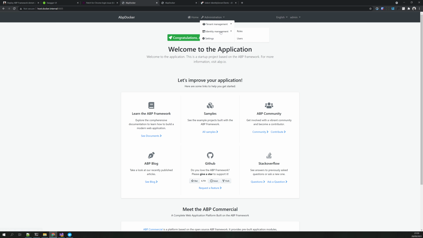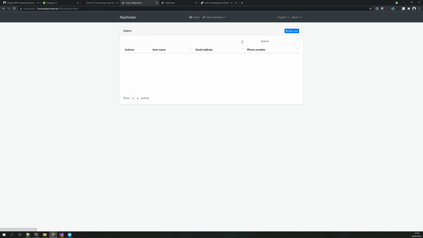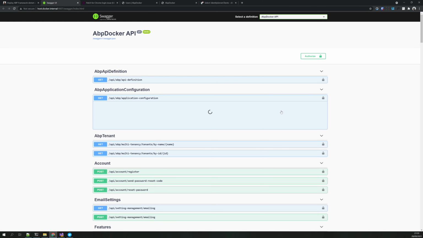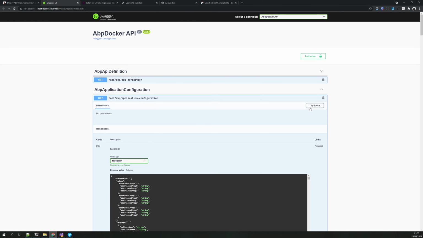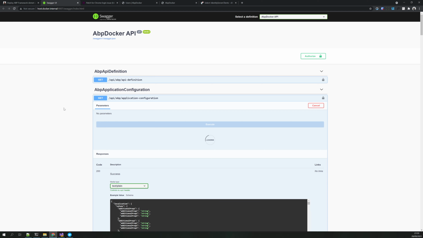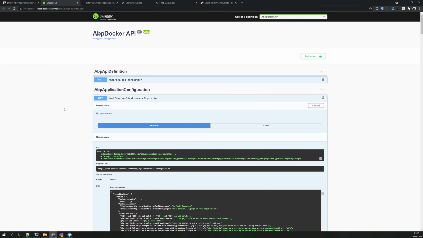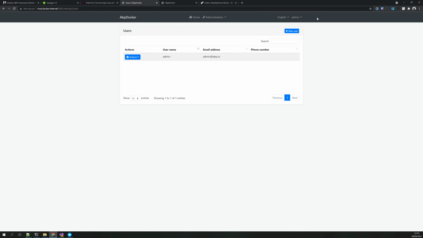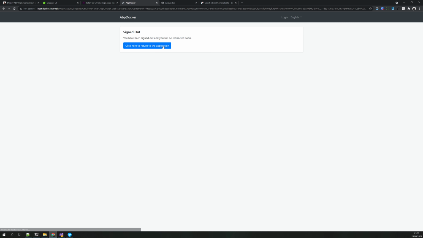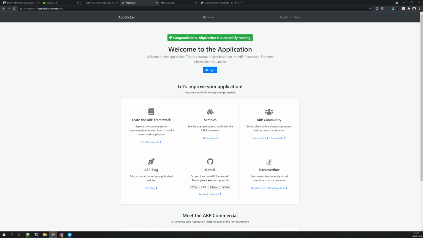Okay, so everything works. We can see the users, the API retrieves information. Okay, the logout also works.